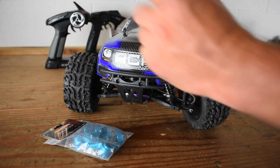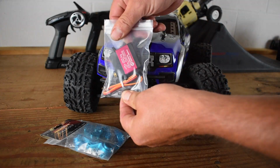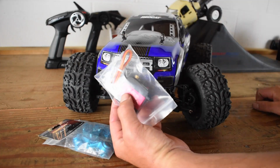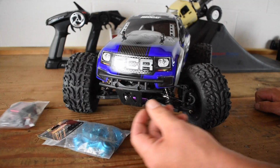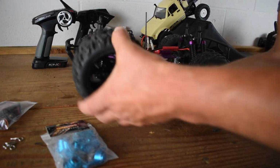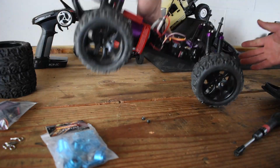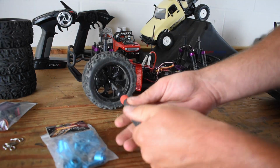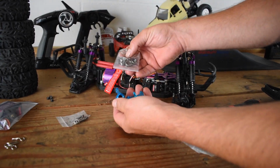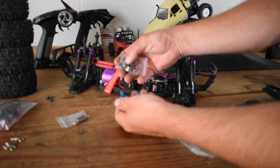And since we're dealing with the steering, let's fix this servo. I got the Zoskay 25kg Metal Gear digital servo. So we're gonna install this. You get the screws. You do get bearings. They're not sealed bearings.